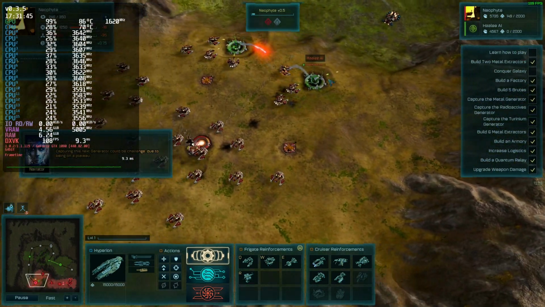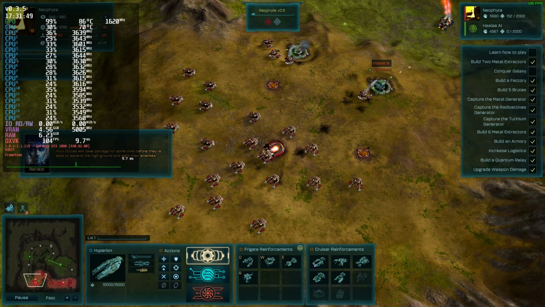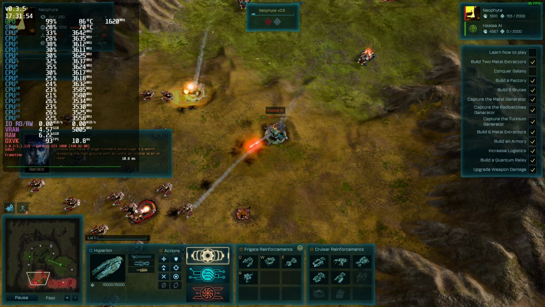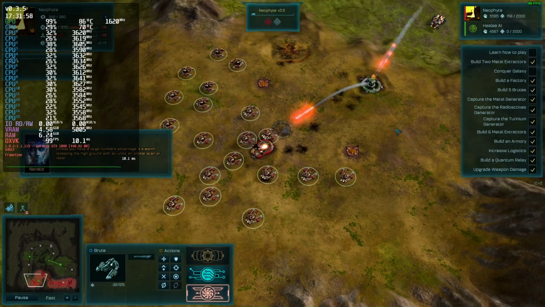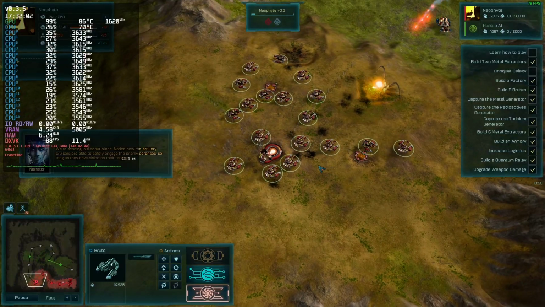Capturing this next generator could be a challenge due to being on a plateau. Your forces will take damage for some time before they're able to ascend the high ground and sight their enemies. Unless you have a large numbers advantage, it's worth revealing the high ground with air units and orbital scan or radar. We're sending in a scout plane.